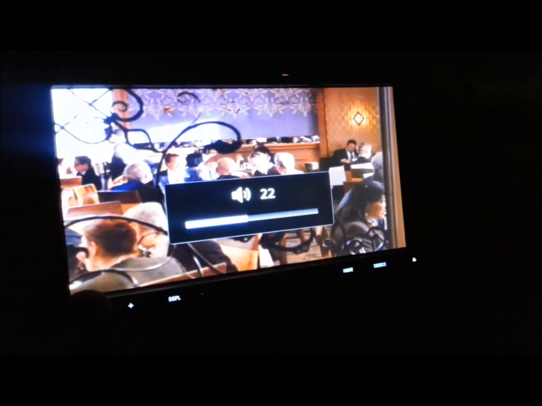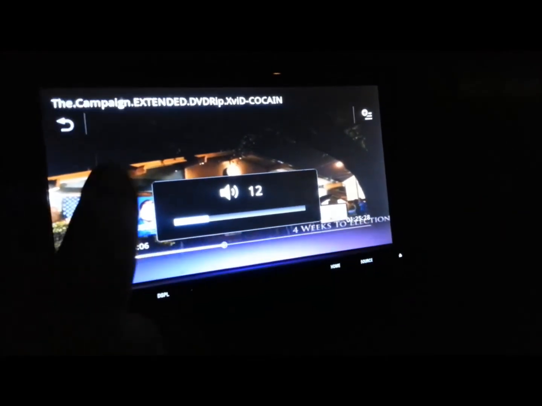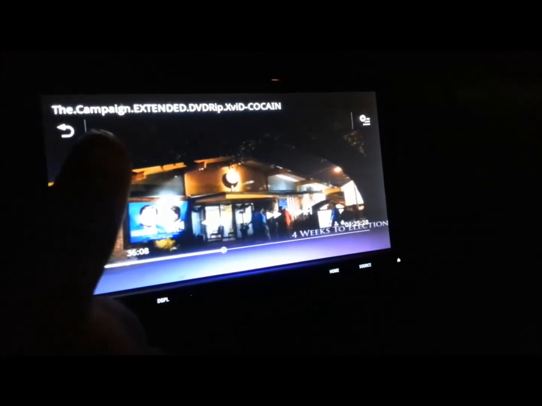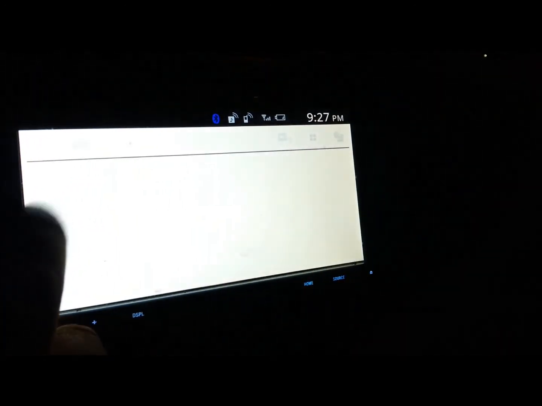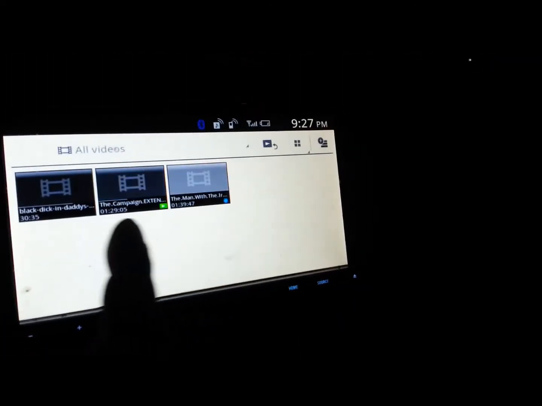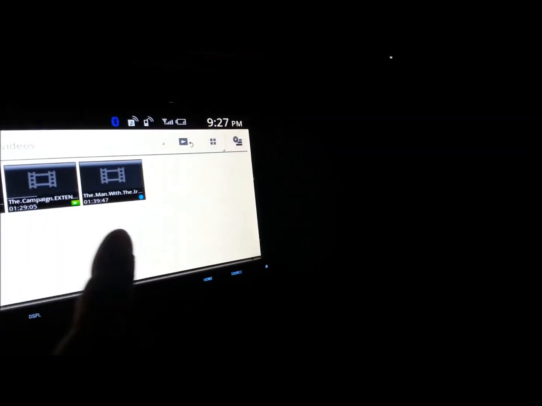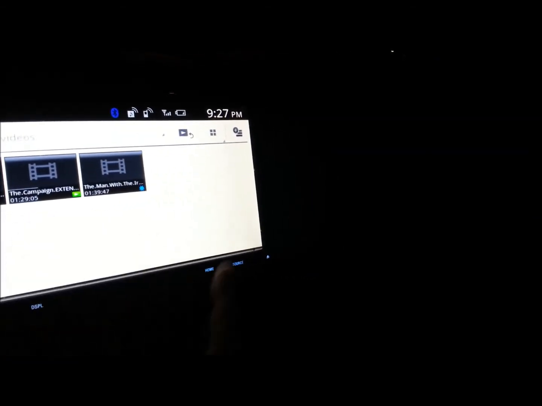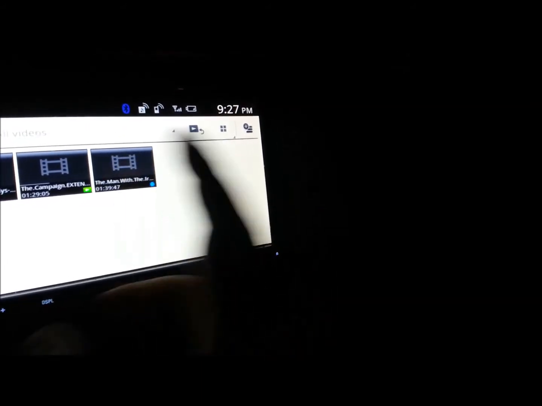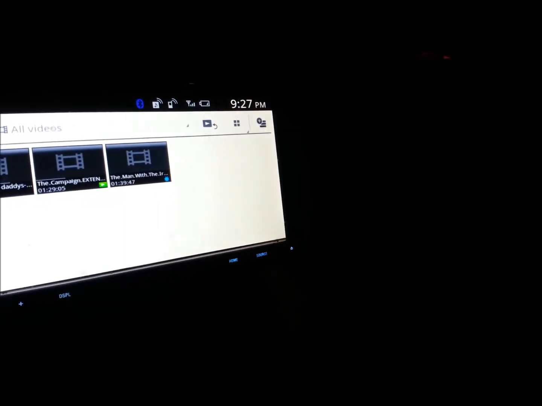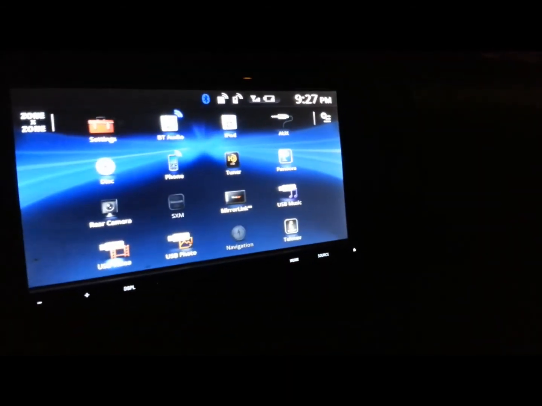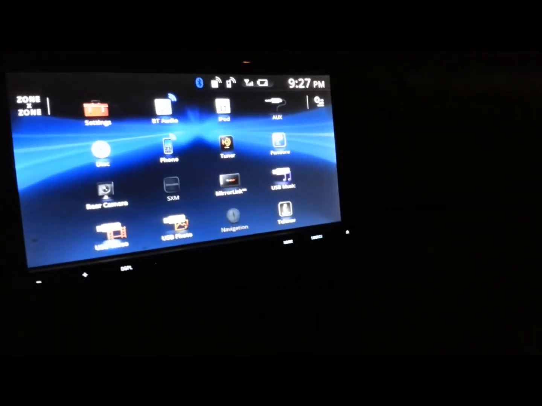Great movie, so funny. But yeah, that's an XVID that it's playing there. So this is what it would look like, and you have your movies playing there, and you would just scroll within them. You know, I don't want to actually show you what some effects are there. You don't want to see that.